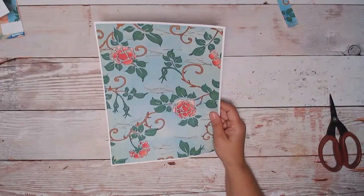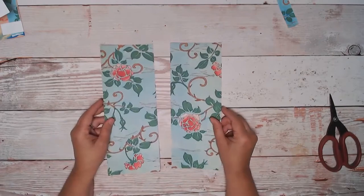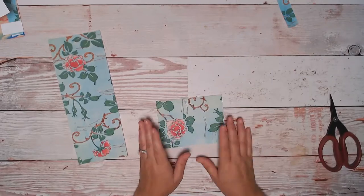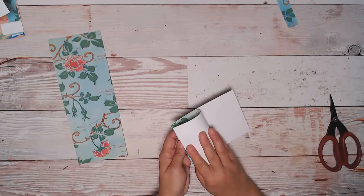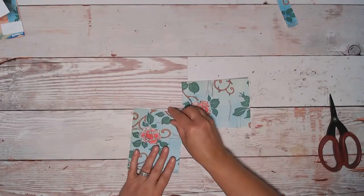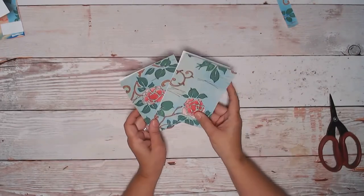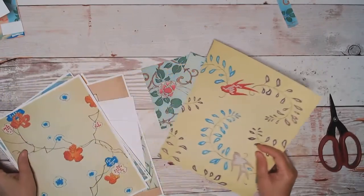Okay, so trim off the edges and then cut it in half this way. Okay, so, oh, this paper is so pretty. So then take each one of these and fold it in half lengthwise, like this. If you want a book that isn't this big, you can fold it in half again, like this. But I just want this size. I think this is a nice size. So we're going to just do two of these. Actually, no, I think I want four of these. Okay, so let's get another. These all go so well together that, yeah, let's do that one.